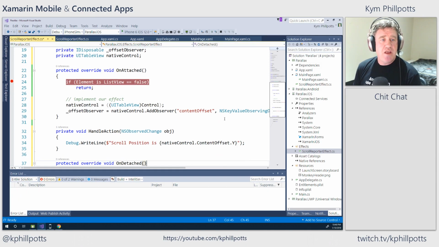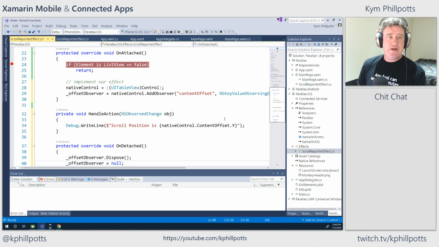All right, something like that. So hopefully now what we should have is we've got an effect that we can attach, and as we scroll, it's going to call this action as the content offset changes. Let's see if it works.